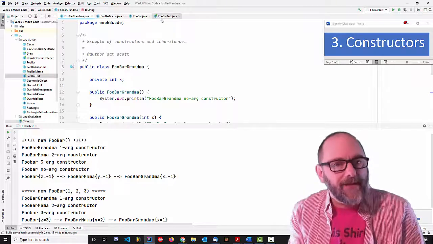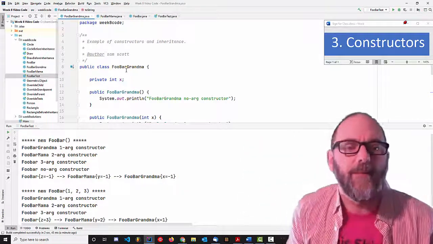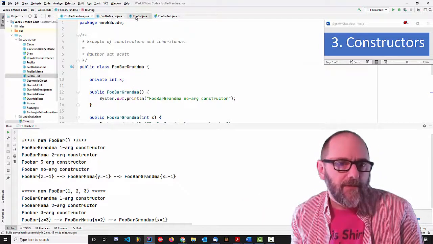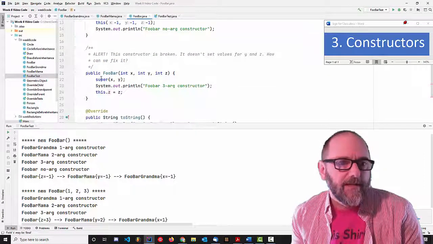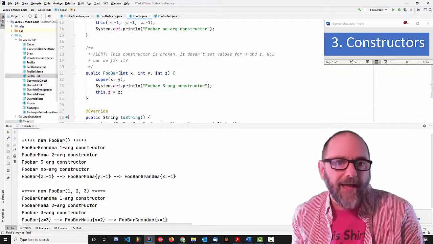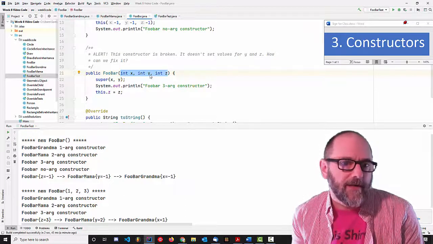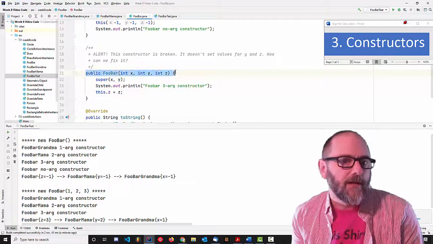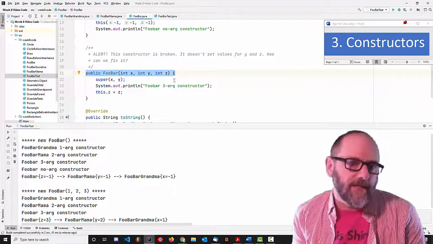But the take-home lesson of all this is that when you're inheriting one class from another, you use the constructors in the same way that you normally would. So I have one variable here that I'm allowed to set. So if we just look here, I have 3 total variables inside the object because I'm inheriting an x and I'm inheriting a y. So you have to provide a constructor that lets the user set all of those variables that are in the inherited ones and the ones that exist in this class.